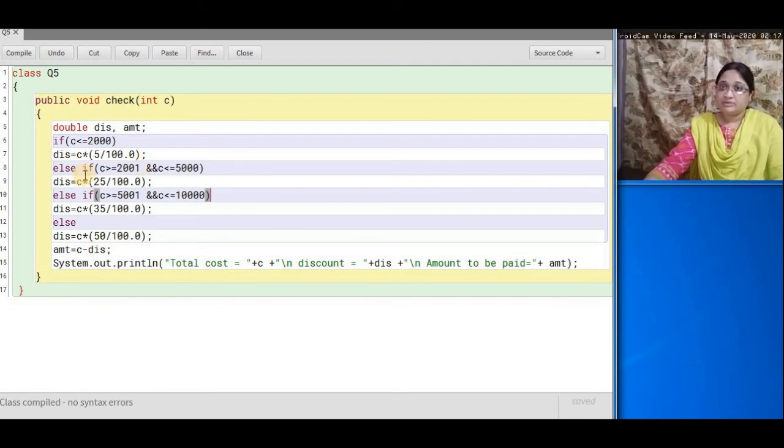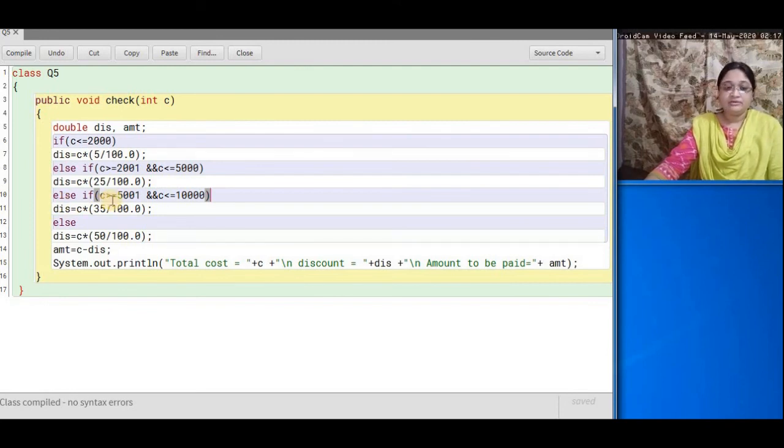Else if the second condition, if the total cost is greater than equals to 2001 and total cost less than equals to 5000, then discount is 25%. So discount equals to total cost into 25 by 100.